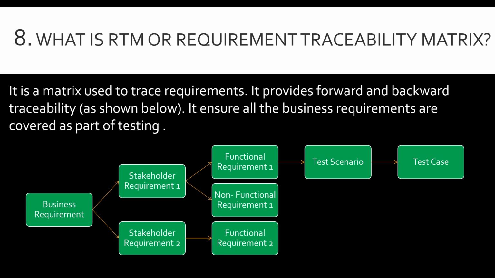And as a business analyst, as we spoke about in the first question, one of the key responsibilities of a BA is to review the test cases and ensure that it covers all the requirements. So you can use the requirement traceability matrix to do that. You can map all the test scenarios and test cases and ensure that everything is covered as part of the test cycle, both from an SIT and also from a UAT perspective.